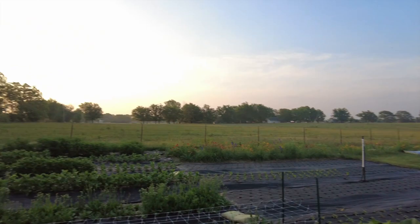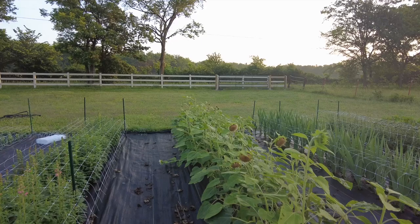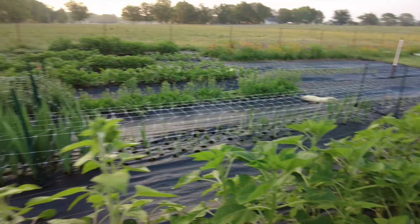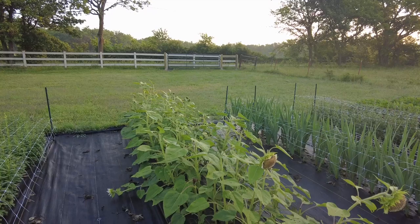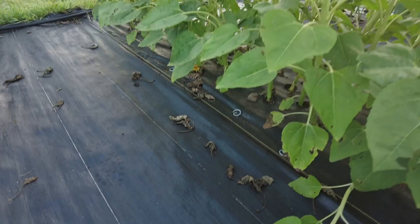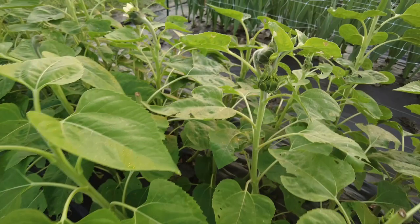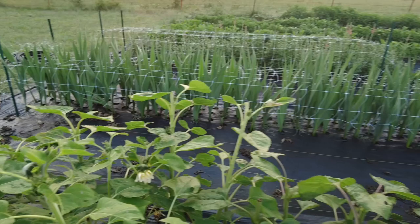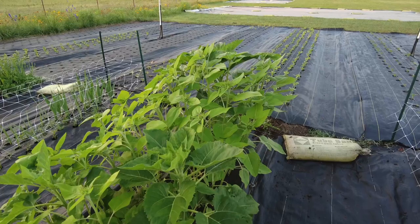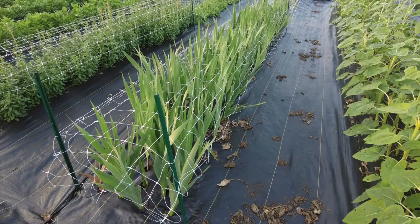This row is my sunflower row. I planted three successions — the first went in, the second went in, the third went in. I've already harvested the first section over the last couple weeks. We completely sold out at our flower stand — people went crazy for the early sunflowers. So this is just scraps that are left, guys that didn't make the cut, and a lot of them are sending up their side buds. I'm leaving them for now while I figure out what I want to go in this row. The last section in the back is still working on itself.